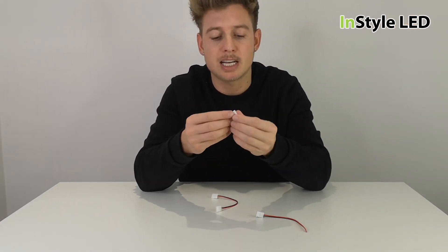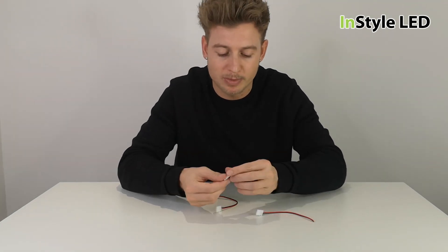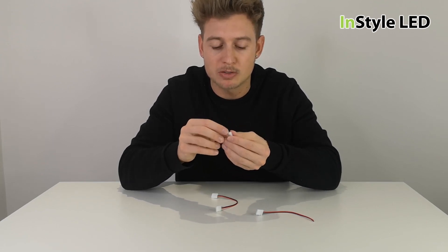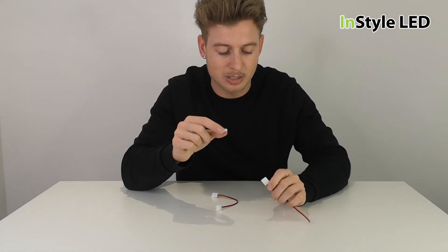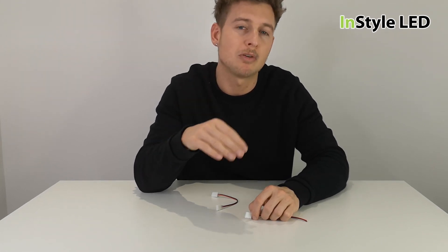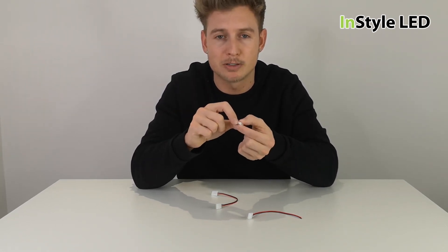With the tape-to-tape connectors, the issue is that not all of them fit within aluminium profiles. If you're not using an aluminium profile, you can click the connectors on and that'll be fine, but with quite a lot of profiles the connectors do not actually fit. It depends on what strip you've got — with 8mm strips, these connectors will most likely fit in most profiles, but with the 10mm or 12mm connectors for RGB or RGBW, they will not fit in the aluminium profiles.